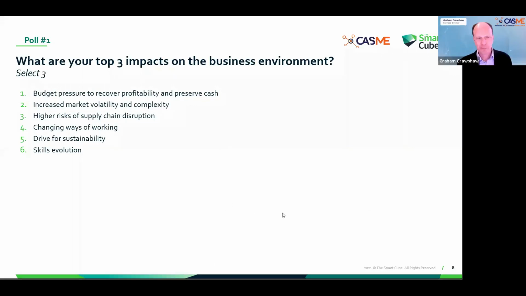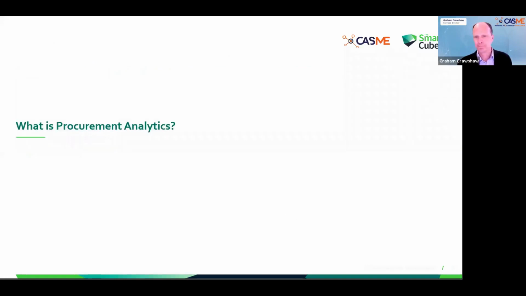That's great. Excellent. Let's move forward. All right, so I'll pick up the next section. We will be talking about, with that context of where procurement is, and you'll note that on the last slide that Graham presented, he talked a little bit about the need to drive insight-led procurement. And in order to be insight-led, procurement analytics plays a fundamental role.